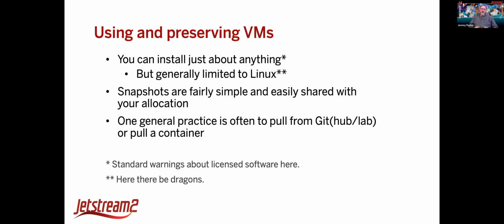And then as far as using the VMs themselves and doing workflows, a general practice is usually pulling down from Git or pulling a container. And there's also one that I'm going to show you at the end of the talk, which is an experimental feature in Exosphere, but will be part of the production installation on Jetstream 2, which is using workflows from MyBinder. They actually have that built into Exosphere. You can give it the URL of your project in MyBinder, and it will bring that in as part of the virtual machine build process. So that's another workflow recommendation: if you are using MyBinder, Exosphere makes it very easy to bring those in.